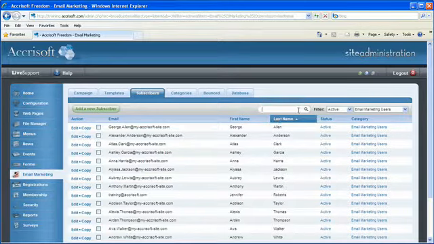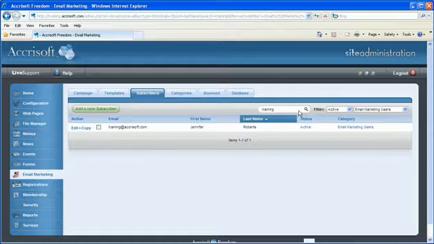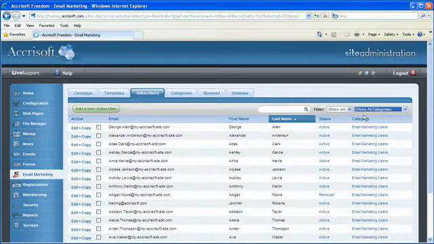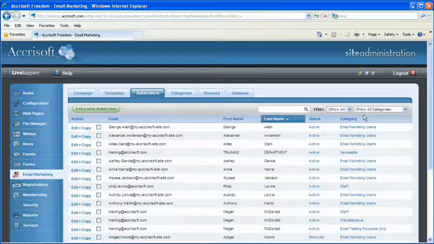And you can use the search to look for someone in the subscriber list. To show all of the subscribers again, set the search to blank and return filters to show all. And then a shortcut way to filter is to select one of the status types or categories in the actual subscriber row, and the system will use the type or category you selected to filter.